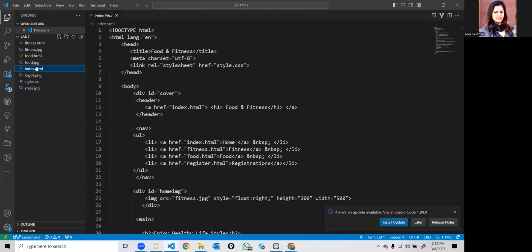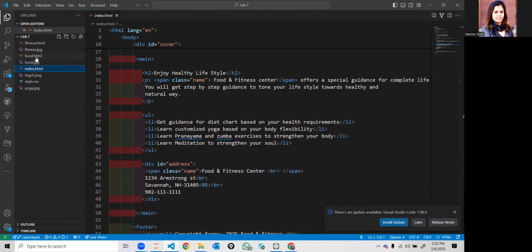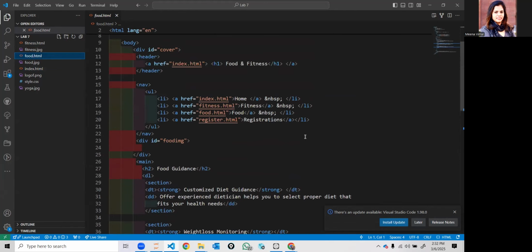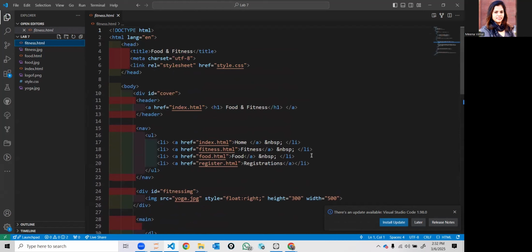Open your index.html. Whatever you have, you can just keep it as it is. We are not going to make any changes in HTML. All our changes are going to be in CSS. So we are just going to work on CSS for this chapter. Open your CSS.